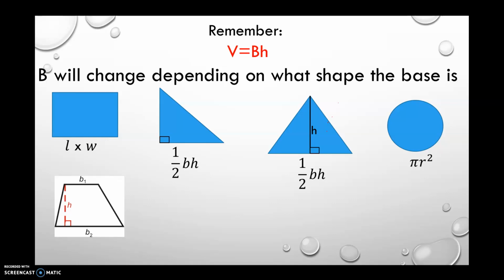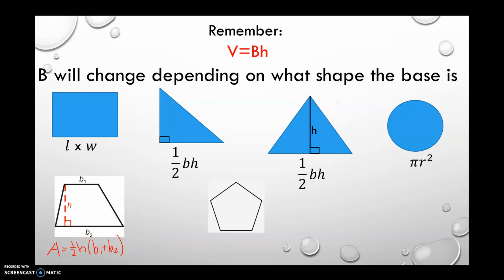Say you had a trapezoid as your base. So it was a trapezoidal prism. How would you find the area of this guy? So the area of your trapezoid is equal to 1/2 the height times base 1 plus base 2. And base 1 and base 2 are just the parallel sides. It doesn't really matter which one you call 1 and 2. And then the height is the distance between these two guys.